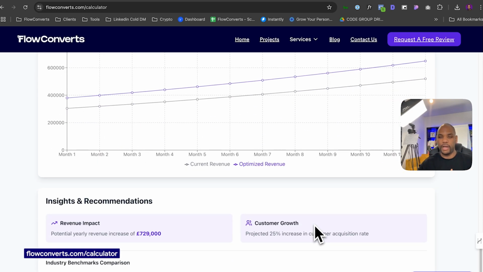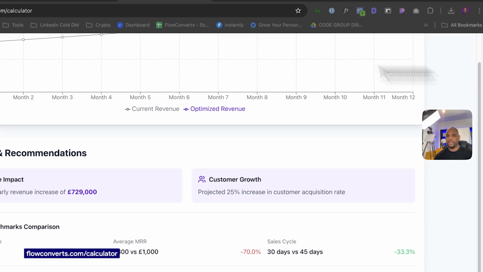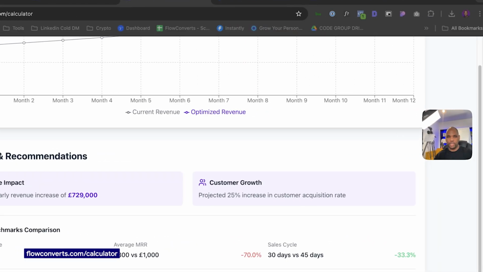When you scroll down a bit further, you'll be able to get some insights and recommendations. So for example, we can take this information and use it to create a strategic growth plan over the next 3, 6 to 12 months. And that growth plan will help to align the team and keep us focused on where we need to pay attention going forward.